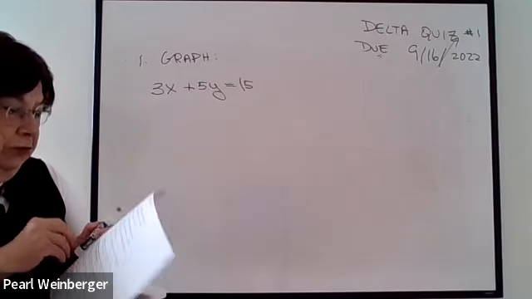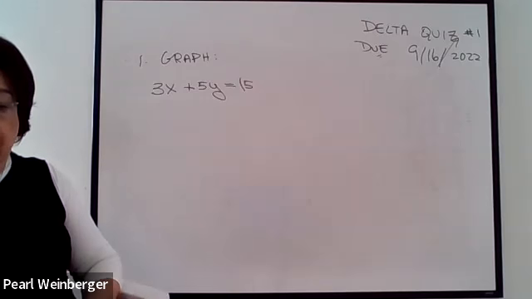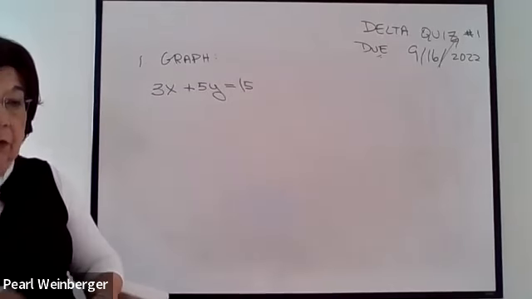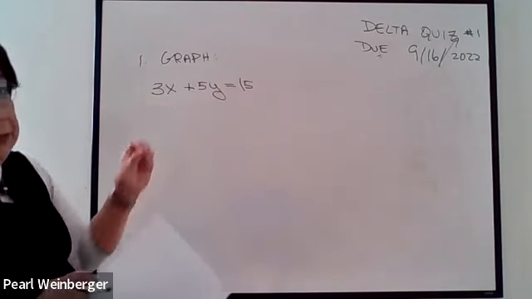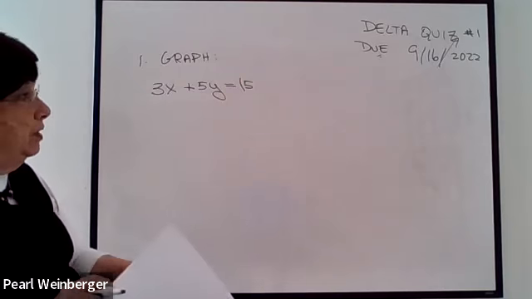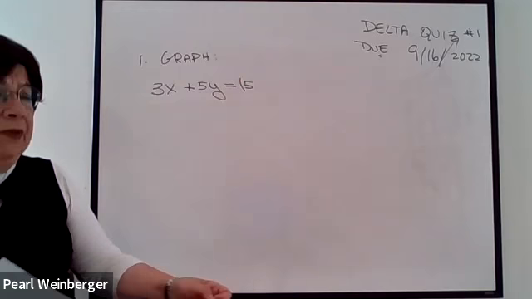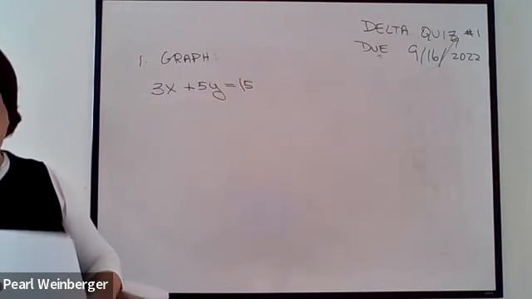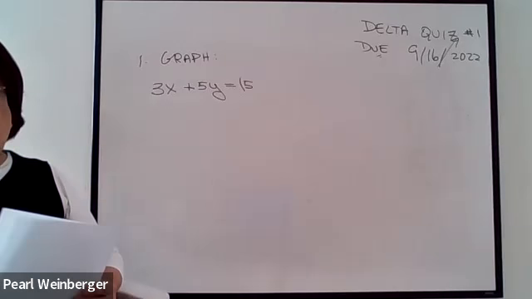I will be posting more Delta Math homework, but it will not be due until after the weekend, until Monday. Because remember, your first quiz has to be done by Friday. I think it has to be turned in by 10 p.m., but make sure you give yourself enough time. You need 45 minutes to take it.